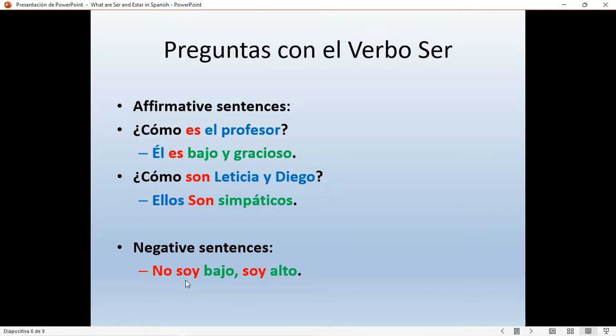When the form of the verb is not shared with more than one subject, you can use just the verb in the sentence, and the verb is helpful enough to let you know who is the subject. But when the verb can be confused, like son, remember, or es, this conjugation works for more than one subject pronoun, you must be clear in your sentence. So you have to have the subject written clearly in your sentence.